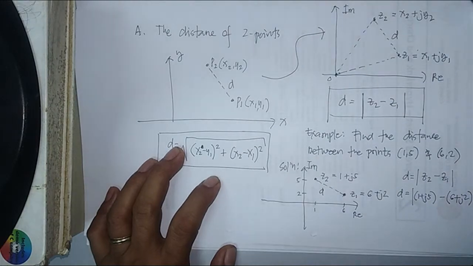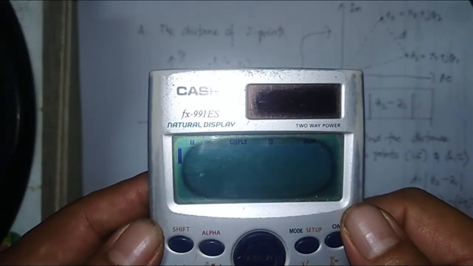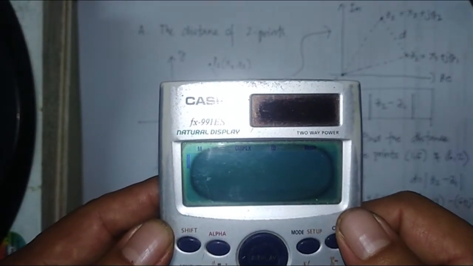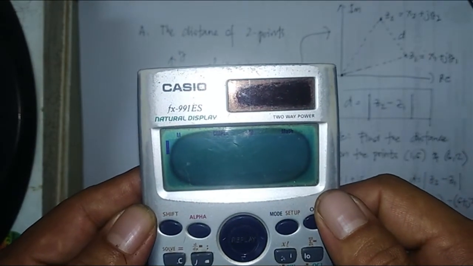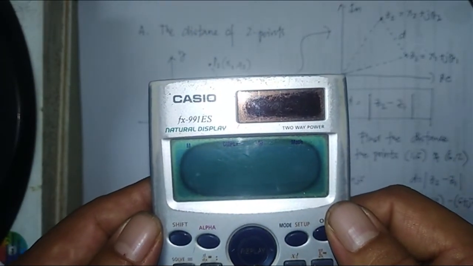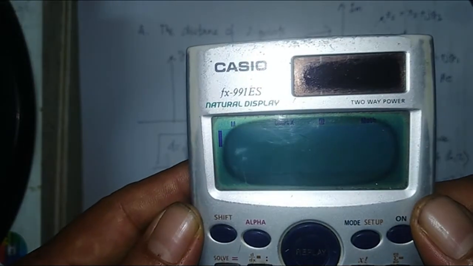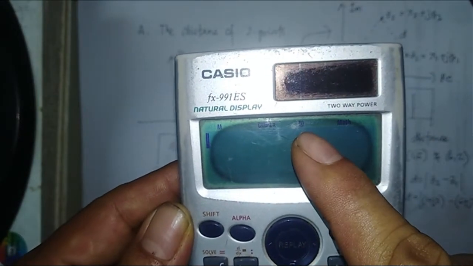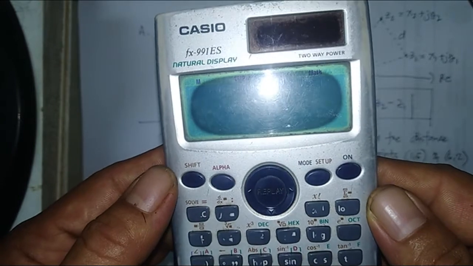Now in your calculator, you have to put it in complex mode. Can you see there? That is a complex mode calculator, and we will be using degree mode in this topic. If you are referring to angles in the applications of complex numbers, we use degree mode. That is why you can see there that it is in complex mode and the angle is in degree mode.